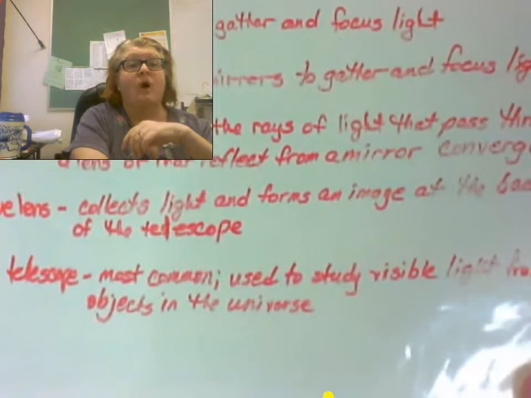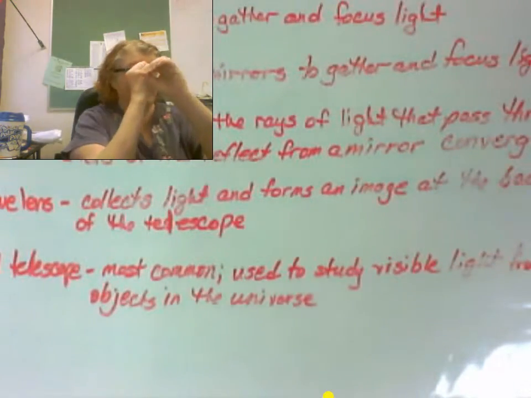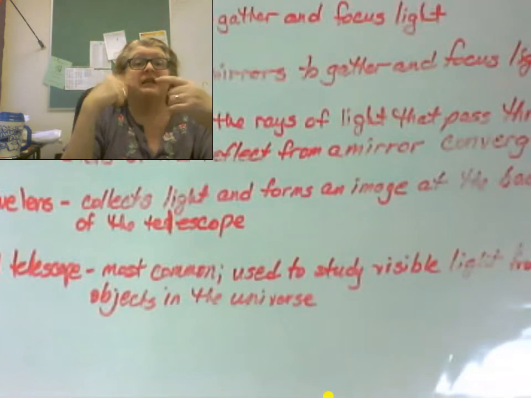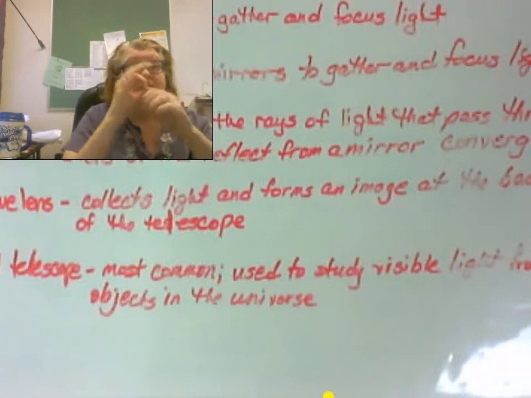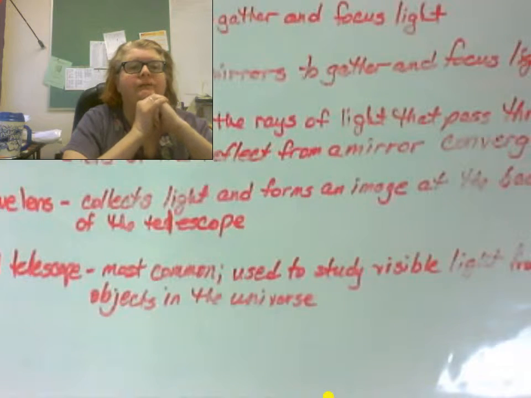There are two lenses. One is the objective lens, and that's usually the big one if you're looking at a telescope this way. That's the one that the light's coming in. And then the other lens is an optical lens. It's the eyepiece one. It's the one that actually is magnifying the picture for you.